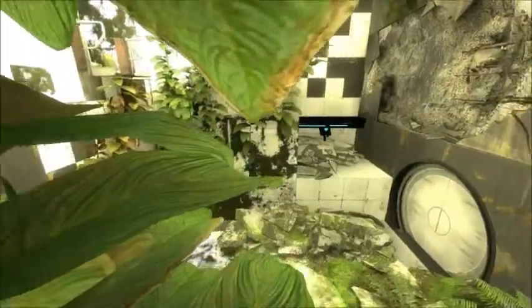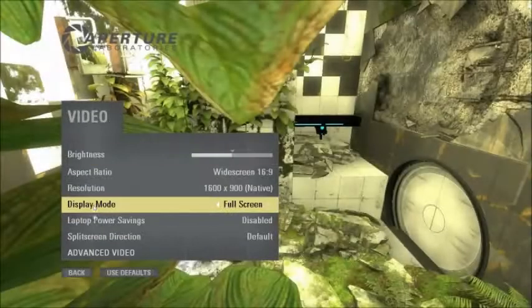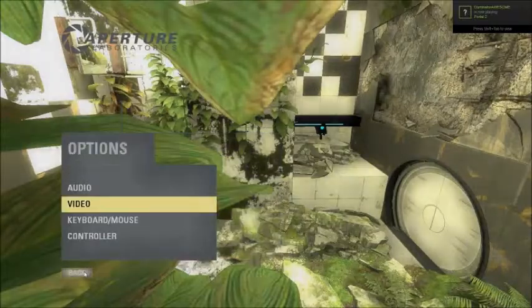Okay, now I'm going through the vents. Oh yeah. Options. Video. Advanced video. Multicore rendering is disabled.